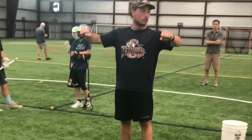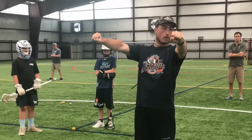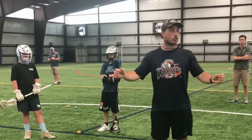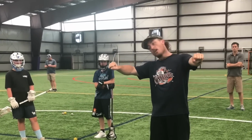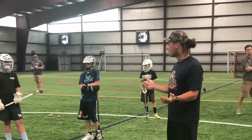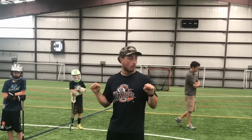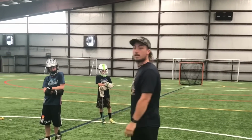Doubles bend? What? Locked, right? I can hold way more weight when my elbows are locked. When we're fighting, your strongest point is to have your arms straight, when I'm wrenching. But then when I want to rotate, if I want to rotate around, I want to be nice and quick. To be quicker, I want to have my elbows bent so I can get around into the center point.